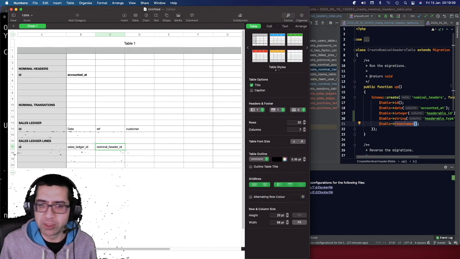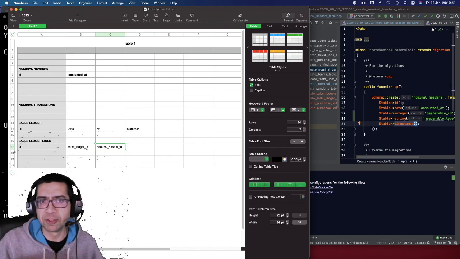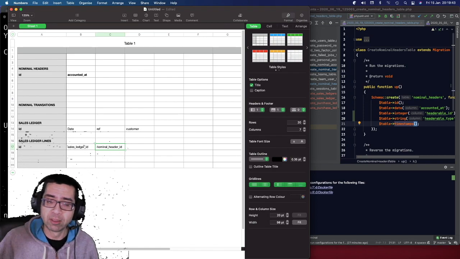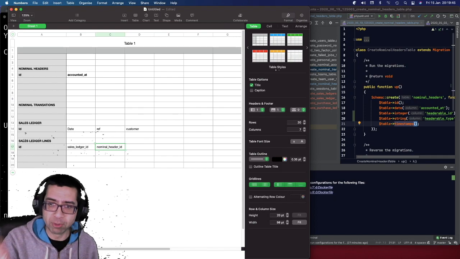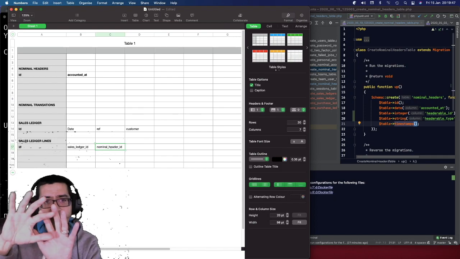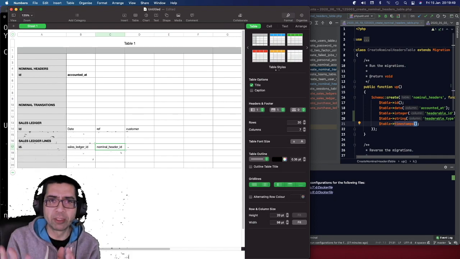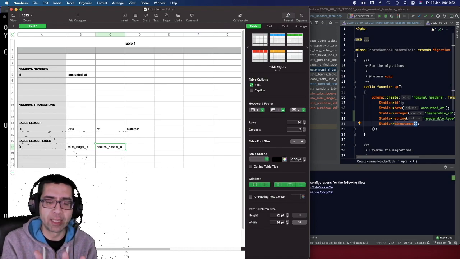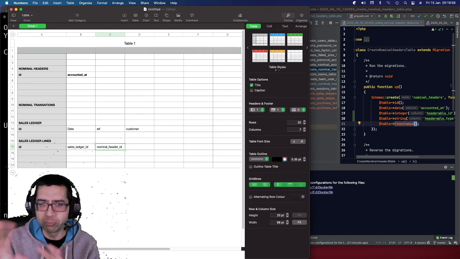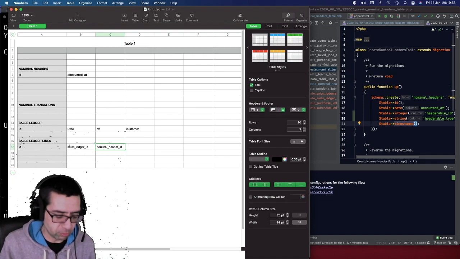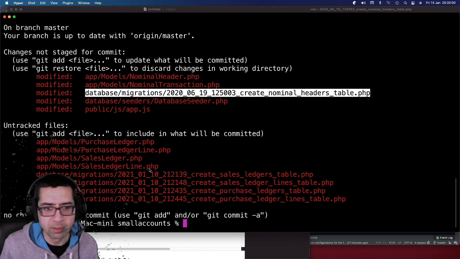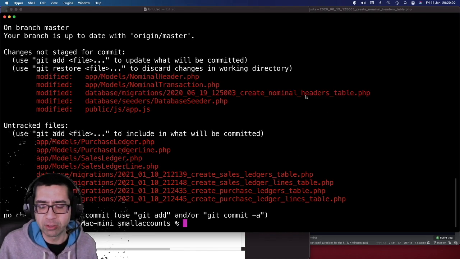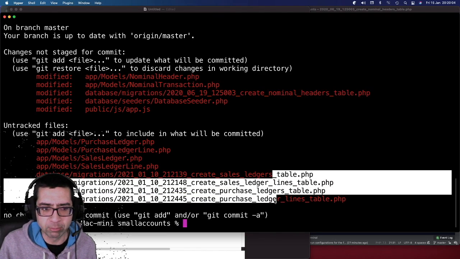The polymorphic relationship means any one of those ledgers, and any future ledgers for that matter, can connect to the nominal header and encapsulate those particular nominal transactions that apply to that particular line. So I hope that makes sense, and I hope you can understand why I'm going to be doing it that way. That basically explains the nominal headers and the 4 new tables.